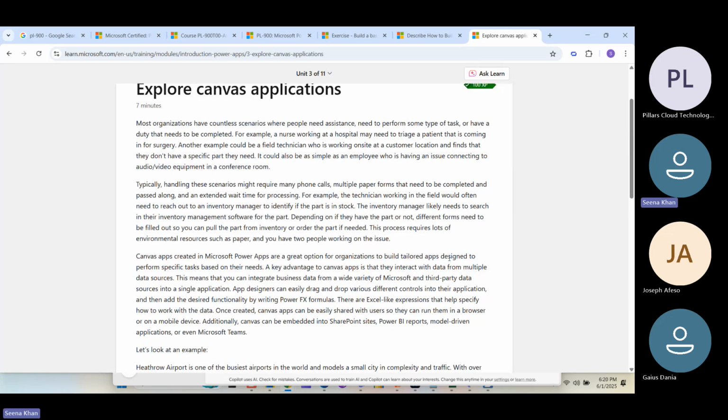Canvas applications in Power Apps allow you to build custom business applications with a drag and drop interface, giving you full control over the app's design and functionality. Unlike model-driven apps, which follow a structured data approach, Canvas apps let you start with a blank canvas where you can place controls, images, and data sources freely.